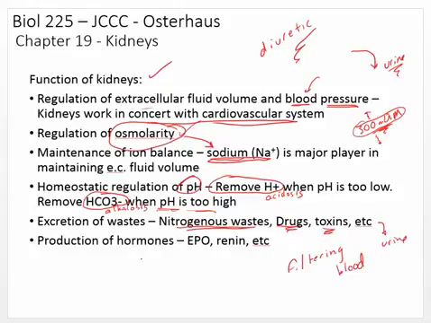Okay. And then the production of hormones. Now we're going to talk about that in this next section, but that's another thing that happens in the kidneys, is hormonal control, hormonal production. Some hormones, obviously not all of them. The hormones are created all over the body, but the kidneys make some, and most of those are involved in something having to do with the cardiovascular system, blood pressure, something like that.